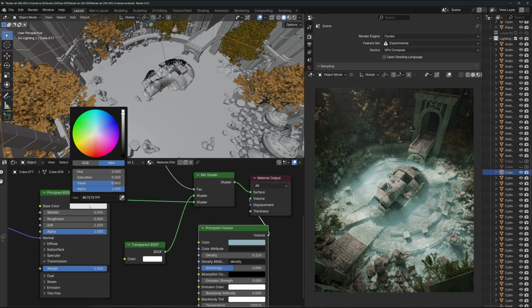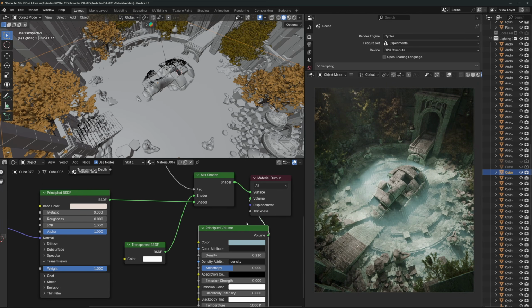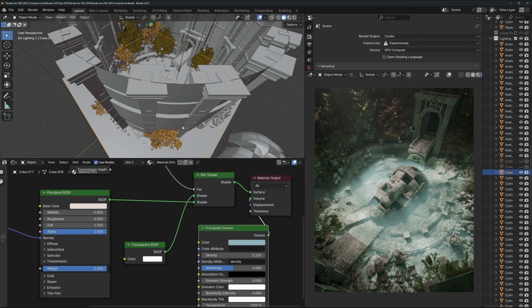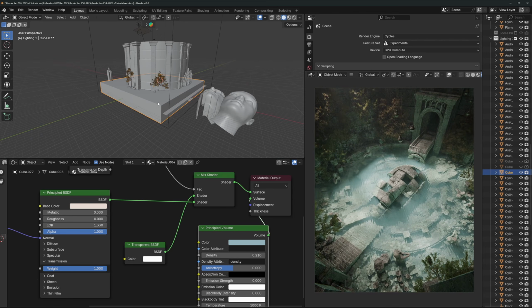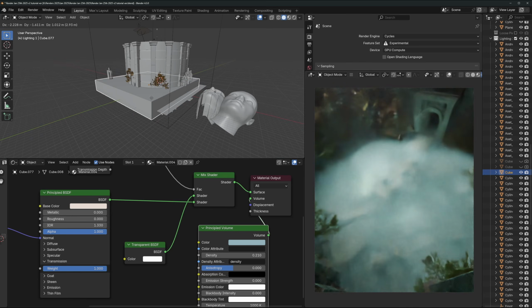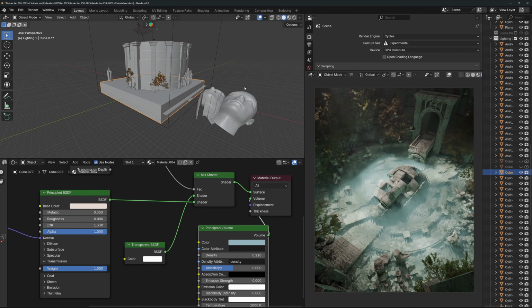And then you can also tint the color of the principled shader. So if I want to make this something a bit warmer or blue or whatever, you can do whatever you want here, and you can get some really interesting results if you tint that a little bit. Just keep these colors kind of desaturated, and that'll give you the most natural looking result. So from there, you can just adjust this, make the depth as much as you want. So from here, you can just save this cube to your asset browser and then drag and drop it in anytime you want to bring it into a new project.